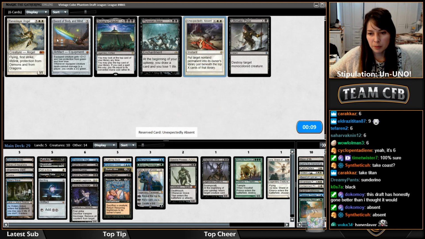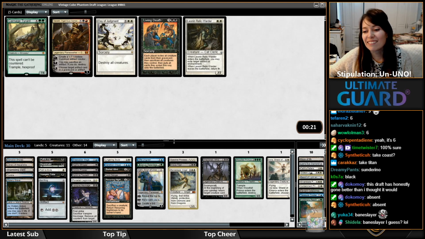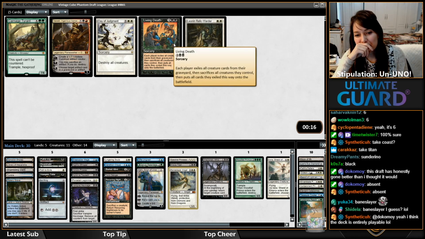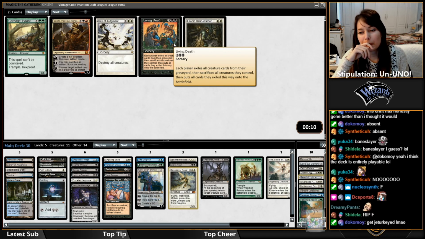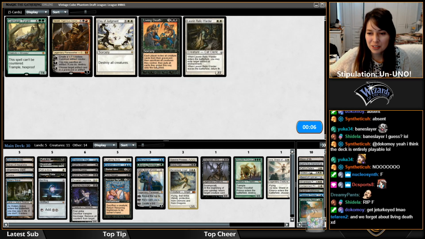Oh, it could take Baneslayer, maybe. Baneslayer actually sounds a little bit better. Like, when you're taking... No! We actually would have liked Living Death. Oh my gosh. Feels so bad. We had so many picks where this happened. God, I wish I would have taken Absinthe. So stupid.